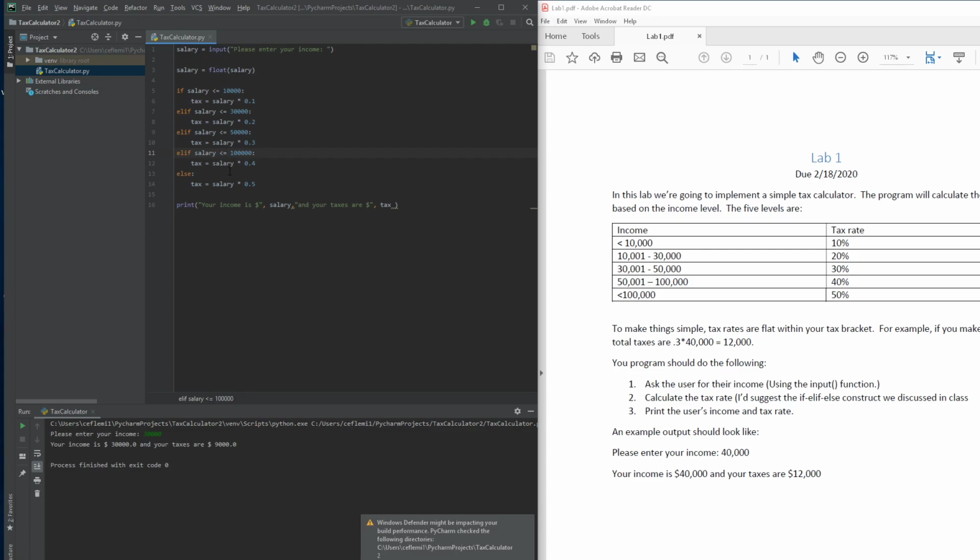And again, that's why you test the edge cases. It's because it's really easy for you to make a mistake and miss an edge case. It's a very, very subtle error, very, very simple to make. Let's look at our edge cases now. So we put in $30,000. $30,000 is now $6,000, which is 20%, which is what it's supposed to be.